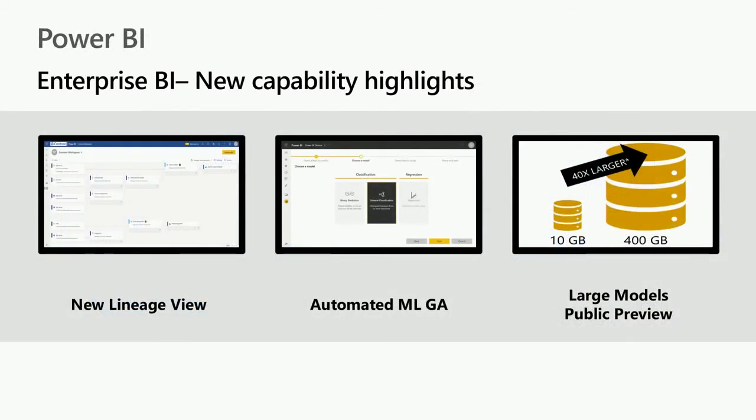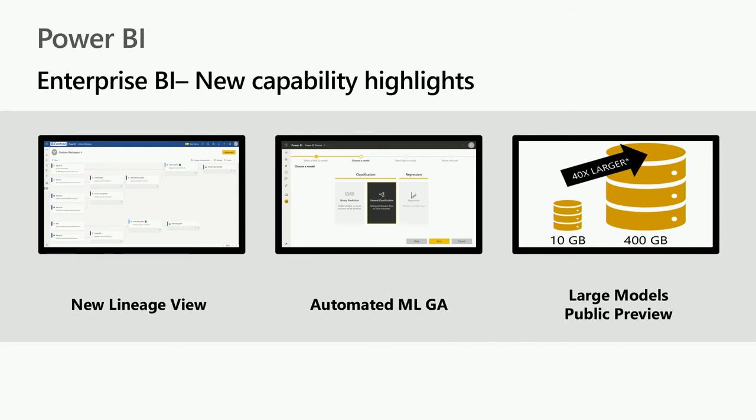On our enterprise BI capabilities, we have 3 new capabilities to announce as well. Last week, we went to public preview with our new lineage capabilities. What this means is now you can track in a beautiful visual experience the lineage of all the assets in Power BI, where the data comes from, which dataflows it powers, where it goes into in terms of datasets, and which reports and dashboards. The second is automated machine learning is now generally available as of last week. And the third is we are adding, as of today, large models in Power BI.